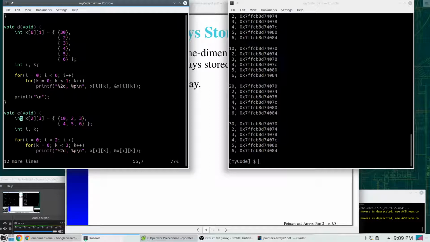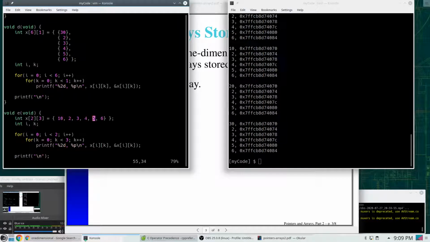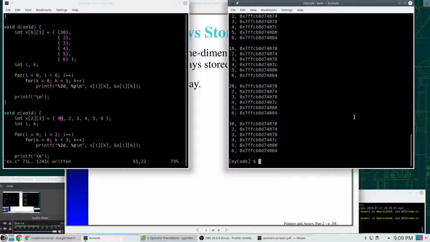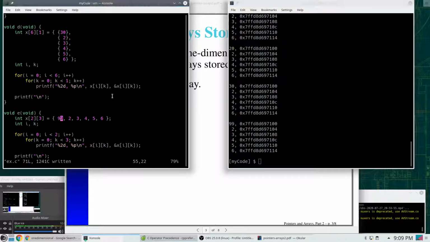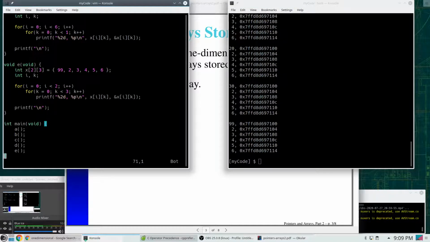I just do it for readability. And this time we'll change this to 99. Wow. How did that work?